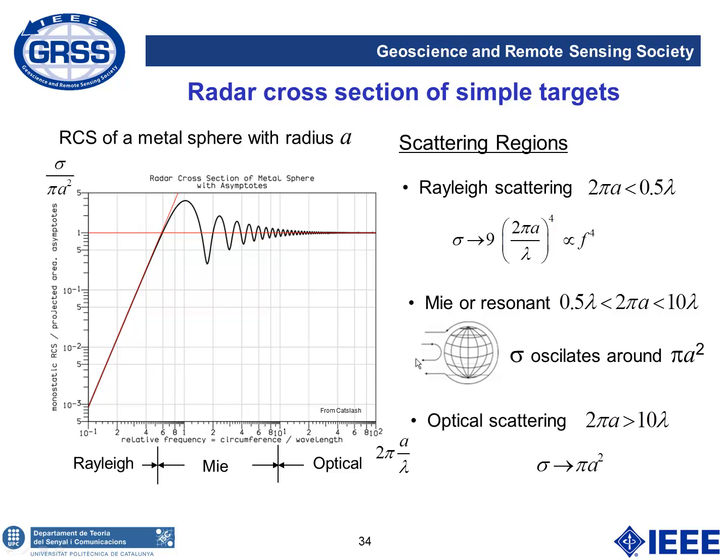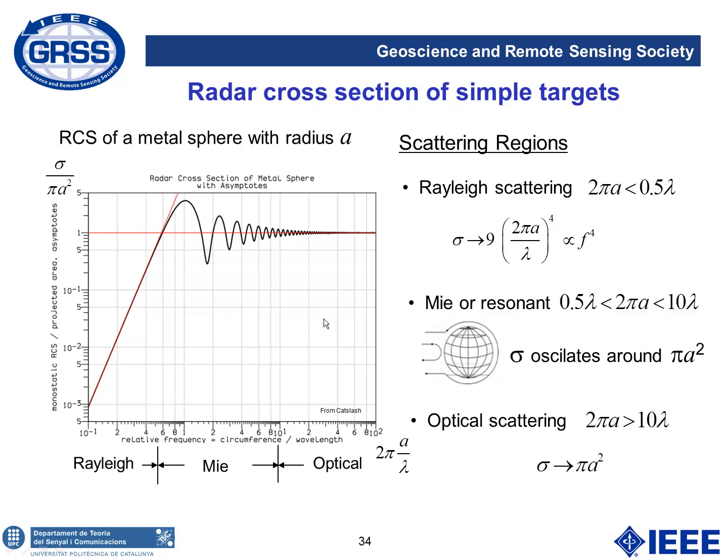This oscillation mechanism can be explained by two reflections, two scattering mechanisms. One is the reflection on the front side of the sphere, and the second mechanism corresponds to a traveling wave which goes around the sphere and is added on top of the frontal reflection. Because the lengths of these two paths are different, depending on the frequency, these two mechanisms reinforce or tend to cancel each other, and this explains this oscillation, or this resonant condition.